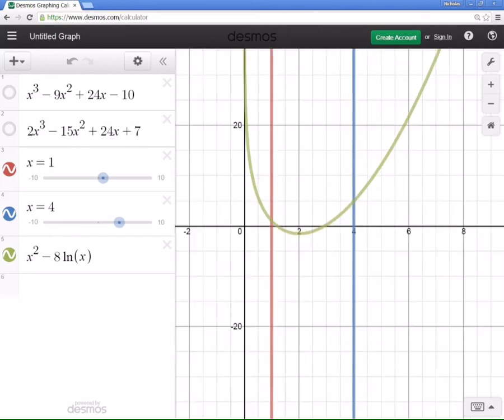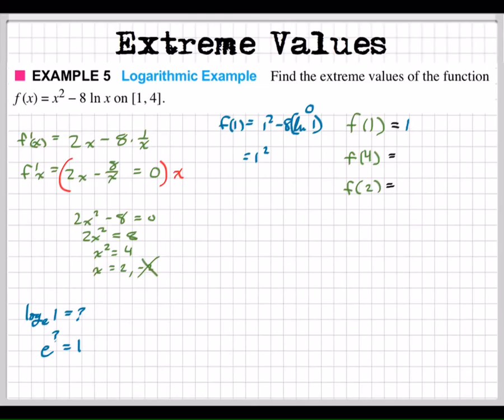All right, did we have 2 as one of our critical points? Yeah. Yeah, he looks like the minimum, and then we have this guy right there, he's right on the bottom of our interval, our closed interval, and he's at the top. So we got our values. We already got that 1, we need the negative 1.55, and what was the other one? 4.91.